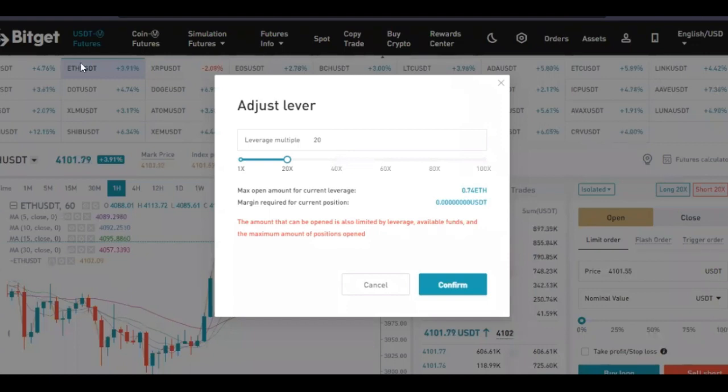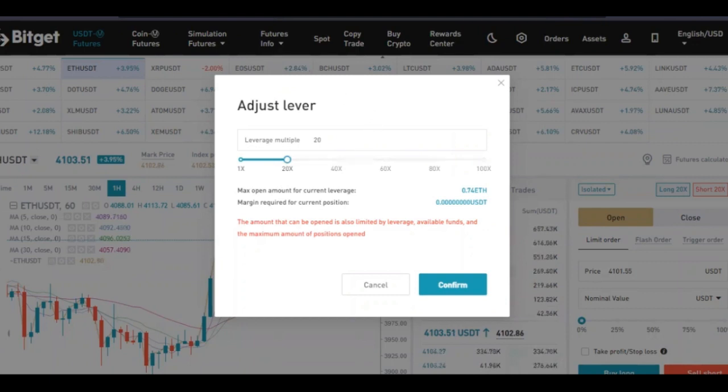because these traders... Now, one thing you should know is that these traders are trading with a high amount of money. Some of them are trading with millions and hundreds of thousands of dollars. So when they're using a higher leverage like 100x and 50x and the rest, it doesn't mean anything to them in their own account. But if you are using a little amount of funds on your account, you don't need to copy their leverage. So you change your own leverage. That is one beautiful thing that they did here, that you can use your own settings to copy a particular trader. So make sure that you are using a lower leverage.